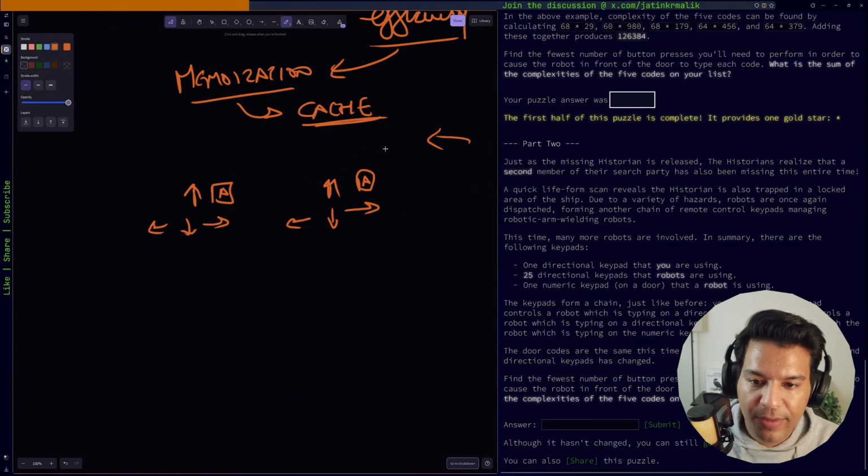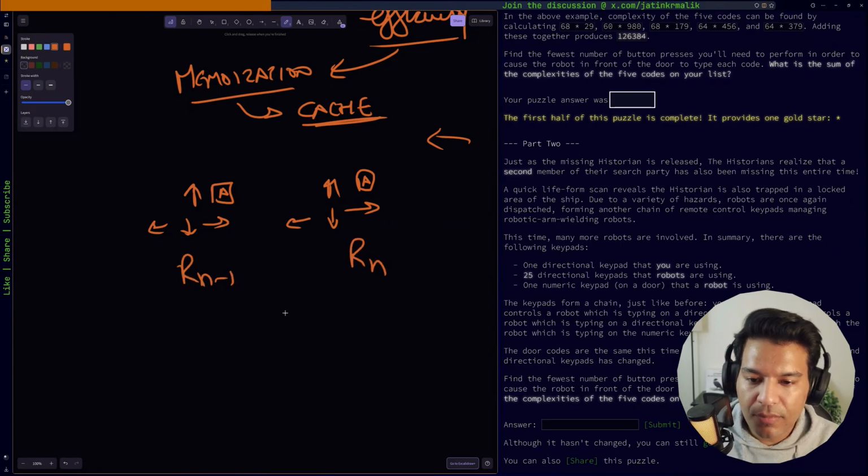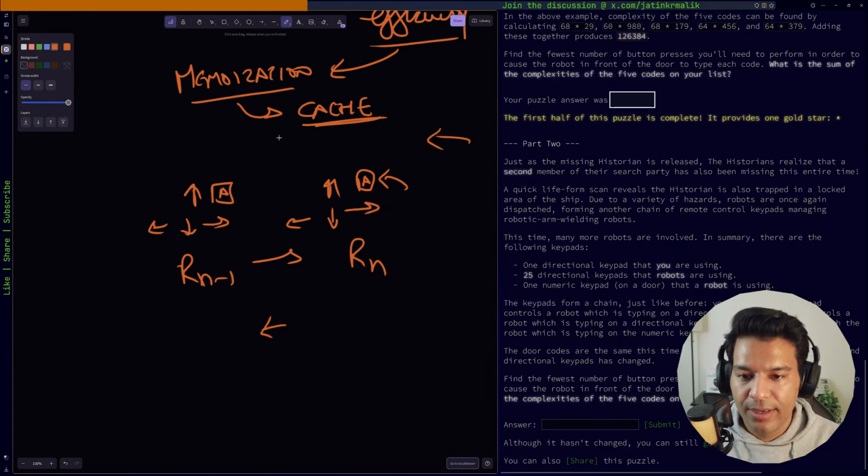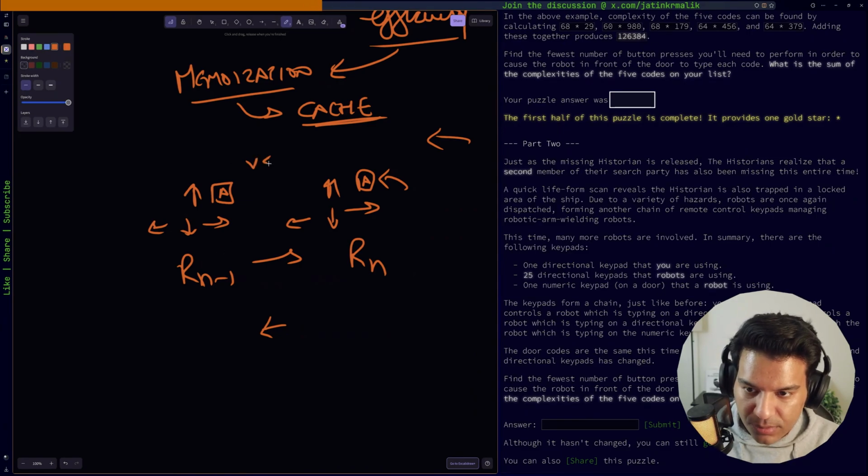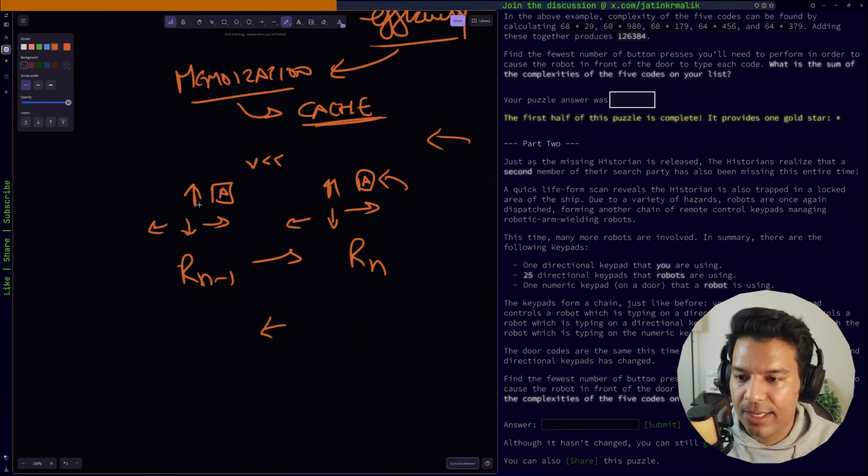And if you see here, when we are calculating these directions, let's say there is robo n and then there is robo n minus 1. When this robo has to control this one, for any given command, let's say I have to ask this robo to go left, and it is starting from this position here, the command that this robo will give would be go down, go left, and then you will point to this, and then you have to press A, enter, so it will press this left key.